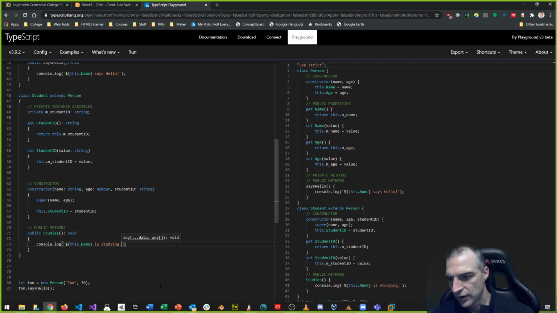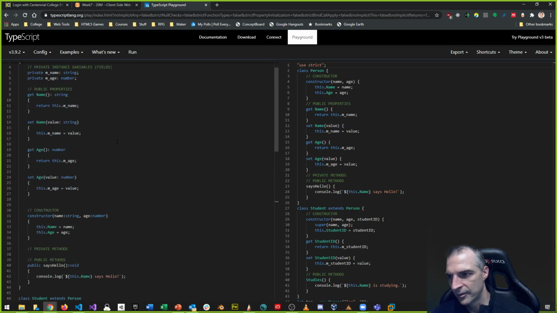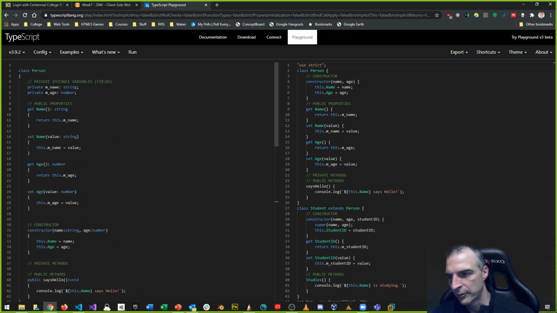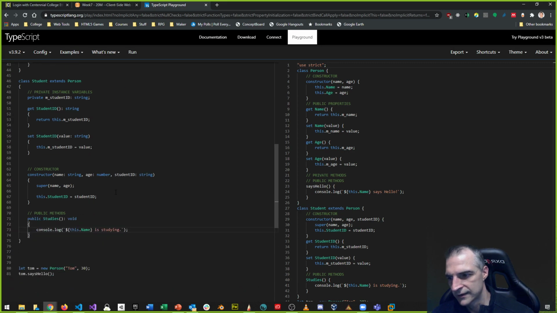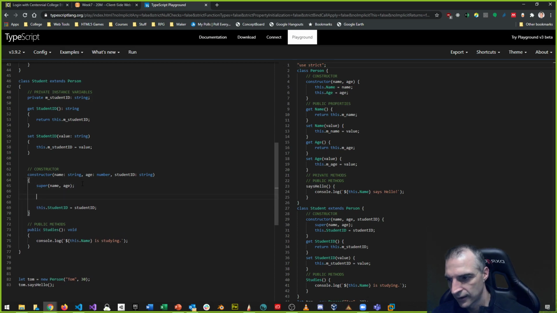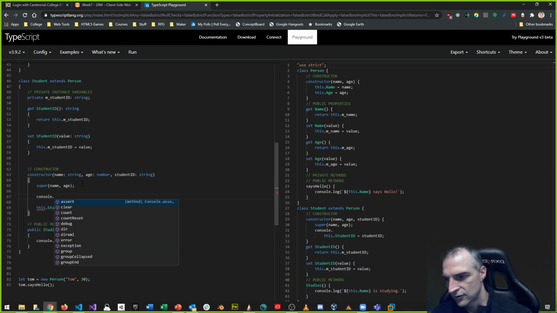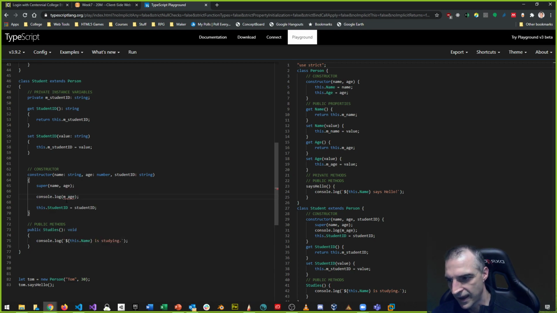However, if I ever try to use the private member variables, mName and mAge, I don't have access to them inside of my derived class, right? So if I said, hey, I want to console log in my constructor m underscore age, it's going to go, meh, you can't.